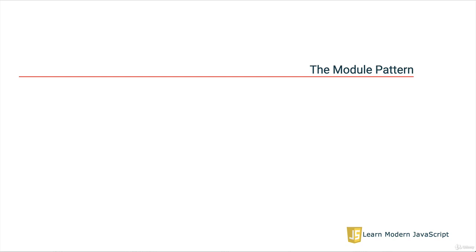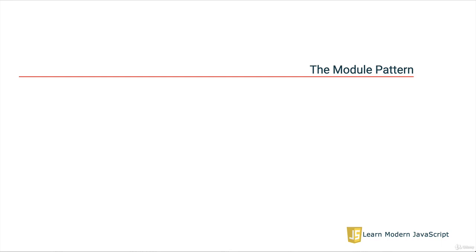The module pattern is one of the most important patterns in JavaScript. In dealing with modules, I'm going to be talking about the traditional module pattern that has been used for years in JavaScript. Now, I'm not going to talk about modules that became a part of vanilla JavaScript with ECMAScript 6. That is a topic for another day. We are going to look at the module pattern that has been part of JavaScript for years. You will surely encounter it at some point. The purpose of this pattern is to create self-contained code that avoids collisions.